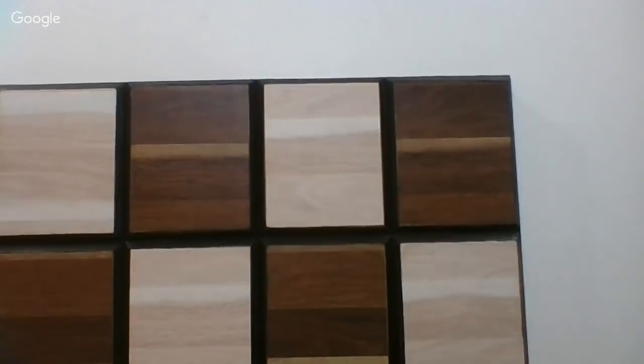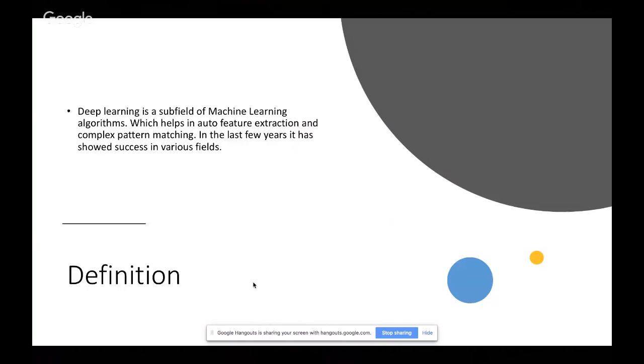We'll just look into what is deep learning. It's a subfield of machine learning algorithms, which has taken us by surprise in the last few years. A lot of things which were assumed to be not possible to implement are now possible because of the latest advancements in deep learning. Some of the concepts in deep learning are pretty old. They have been in academics for more than 50 years, but there are a couple of breakthroughs like dropout and batch normalization, which have made a lot of success in deep learning and a lot of applications. And we'll go through a couple of them in today's session.